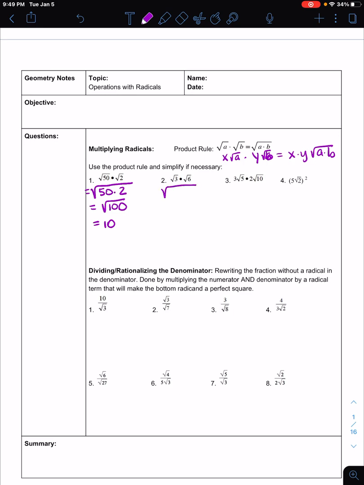Okay. Number 2, the square root of 3 times the square root of 6. Well, if we put that all underneath one square root, then we have the square root of 3 times 6, which is the square root of 18. Now, that's not a perfect square, so we do need to go through what we did yesterday. Simplify our radicals. We always simplify. There's my pair of 3's and my leftover 2. So I have my 9 and my 2. They each get their own. So the square root of 9 is 3, and the square root of 2 is a decimal, and we're going to leave it alone. So the square root of 3 times the square root of 6 is the square root of 18, but we have to simplify that just like we always reduce fractions, and you get 3 root 2.